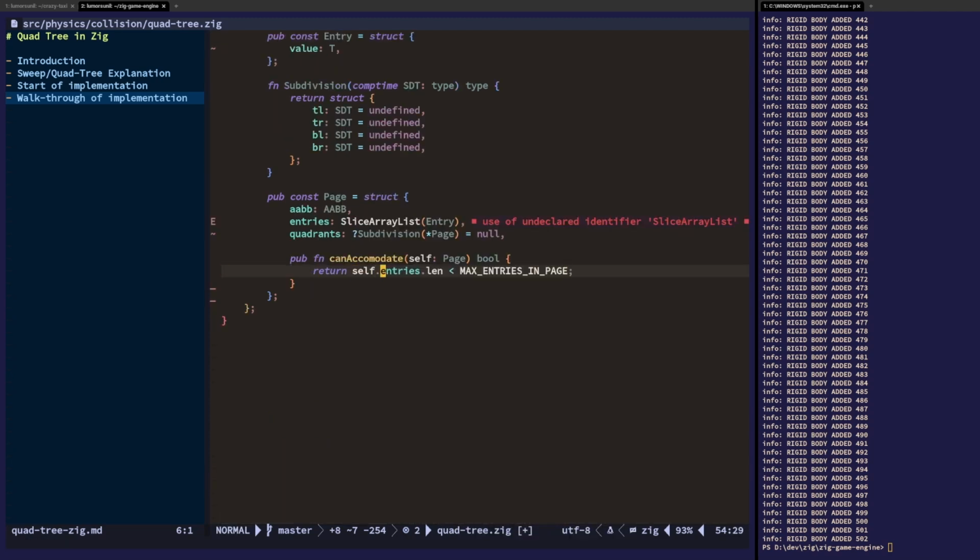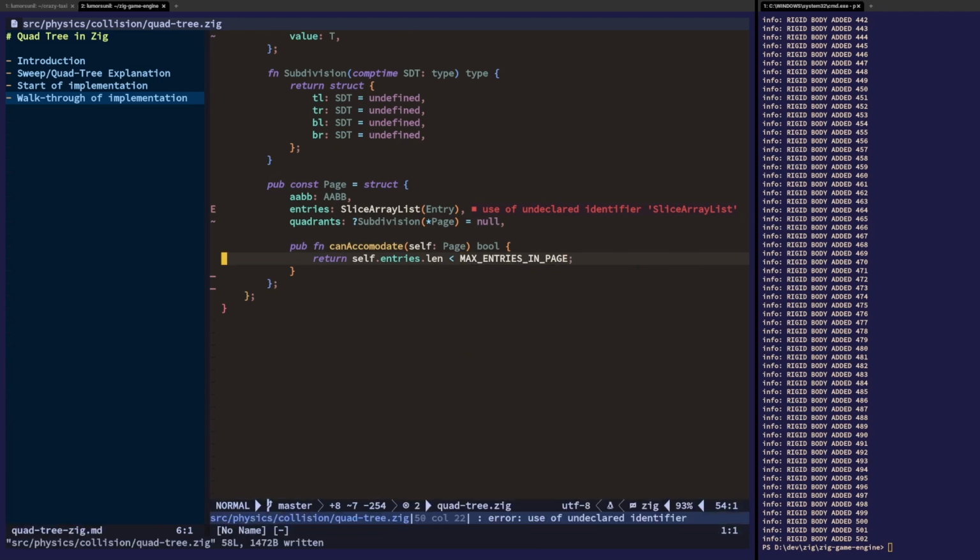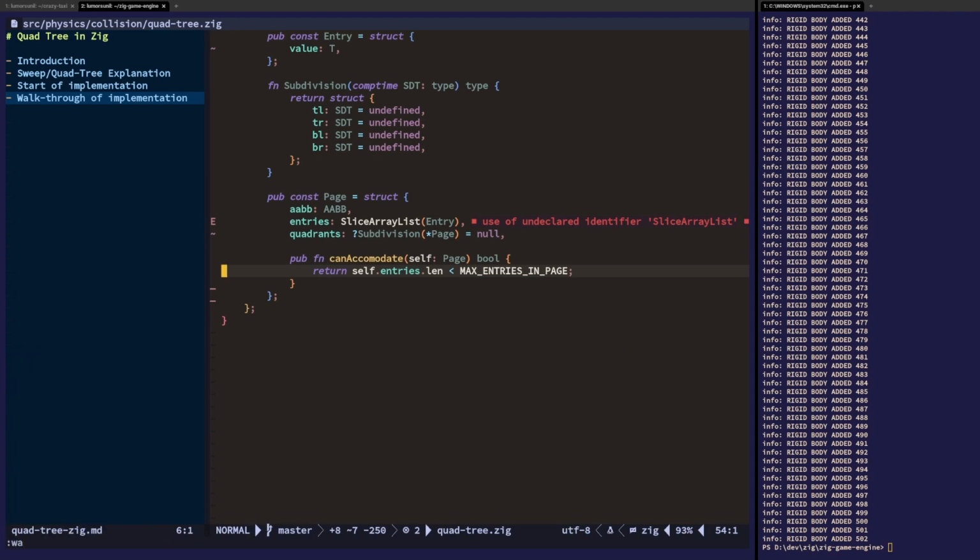It's just checking, do we have enough space in entries to accommodate one entry. So we're just checking if the length of the entries list is going to be less than the max entries in a page, which is 10 right now. So if it's less than 10, then we can put another body in there.